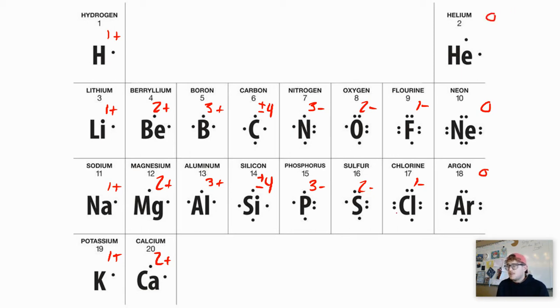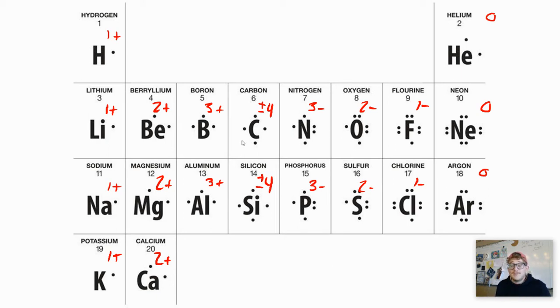All right. So this chart is going to be hugely important for us when we start forming ionic compounds. We need to know the charges here, and we need to know how many valence electrons they have. All right, we're going to do it several ways. We're going to do a couple methods to kind of explain this. But one thing that I do want to point out is that these charges are what their charge would be if they did form a compound.